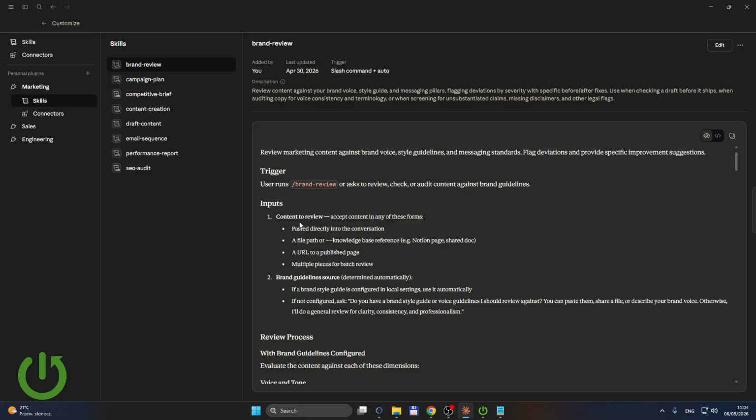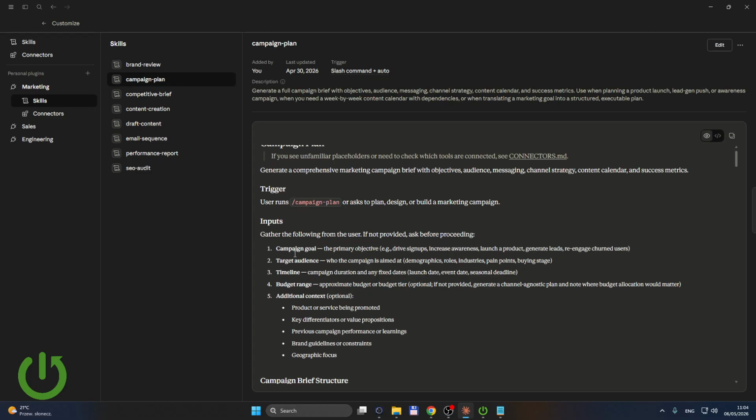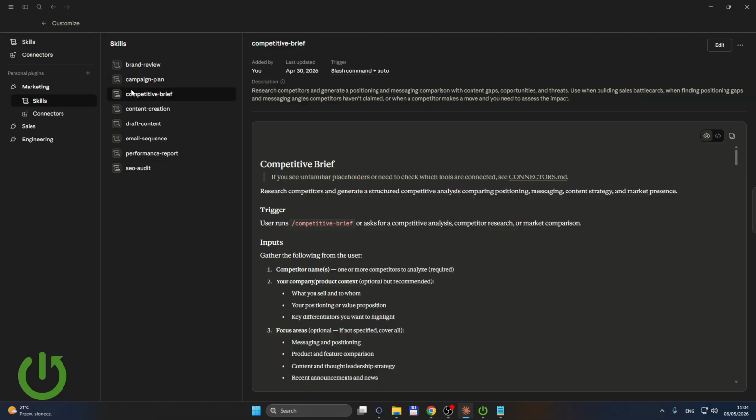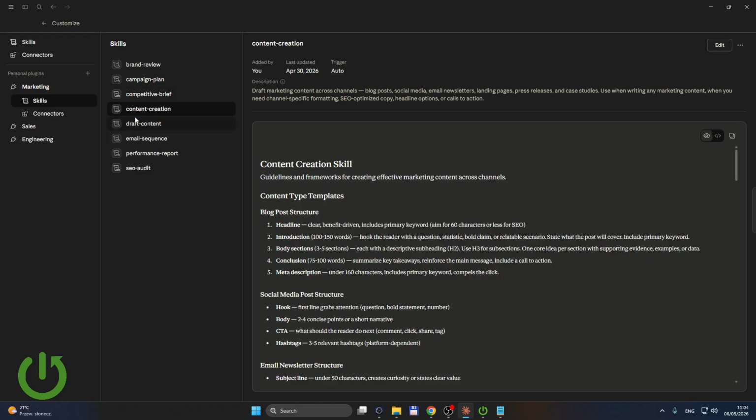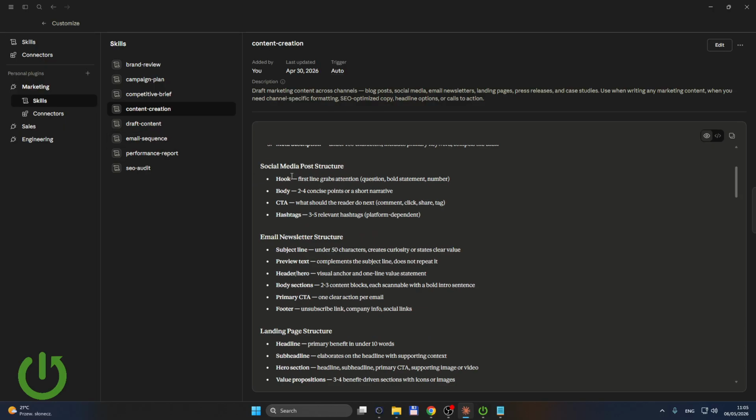So content to review accepts content in any of these forms. So you have to paste the content, and the brand guideline source is determined automatically. So this is the input. In every skill you have the input that you need to pass into a model.